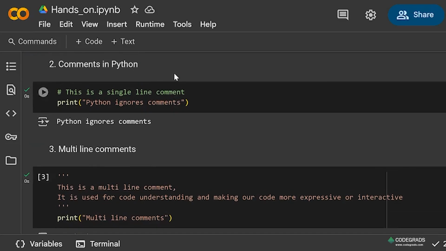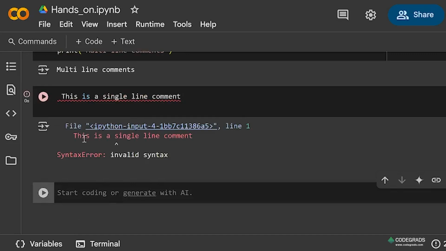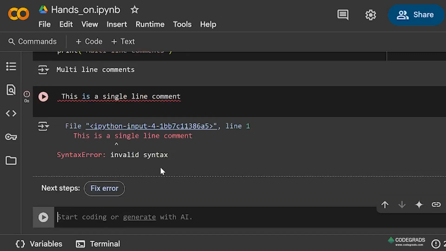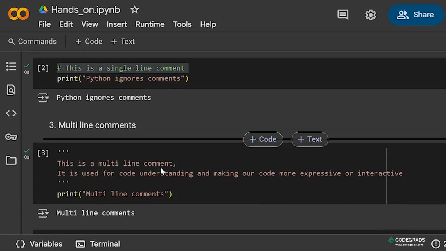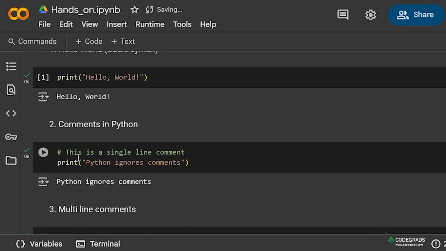Now, what if I pass this is a single line comment without the hash symbol? If I run this, it is showing an invalid syntax error. So for writing a comment, we should always use the hash symbol, or if you have a multi-line comment for any particular line of code, we need to use the triple quote. So hope you guys understood the use of comment.